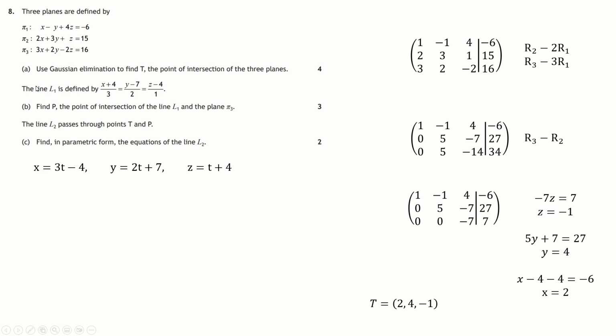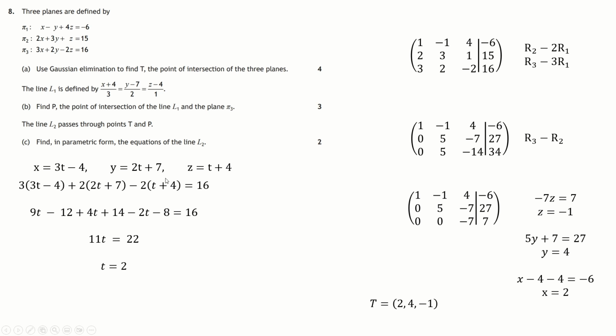But if you just plug in these parametric expressions for x, y, and z into the equation of the plane, like this, we can solve for a value of t that satisfies the equation of the plane. So it lies on the plane, and it also corresponds to a point on L1. So if we just do that, we can find t equals 2. And that means you can solve for the coordinates because x equals 3t minus 4, so x equals 3 times 2 minus 4, which is 2. y equals 11, z equals 6. So that's your point of intersection P.